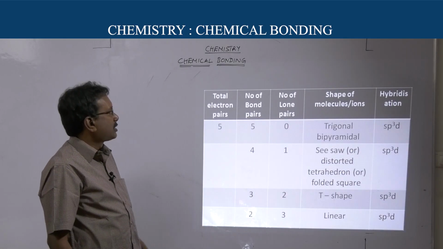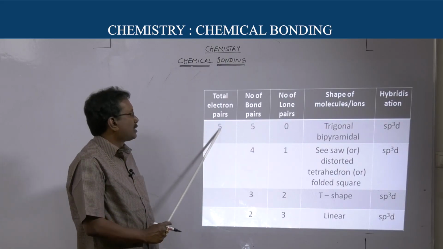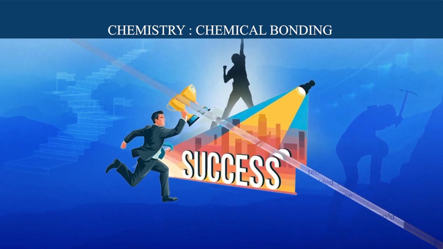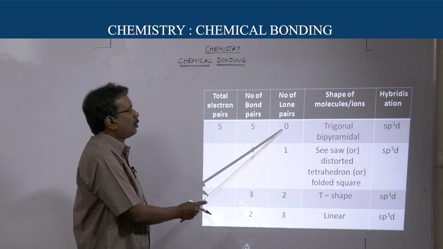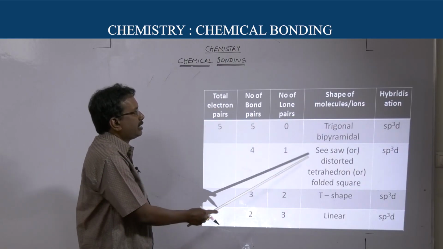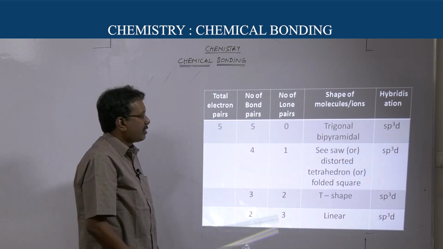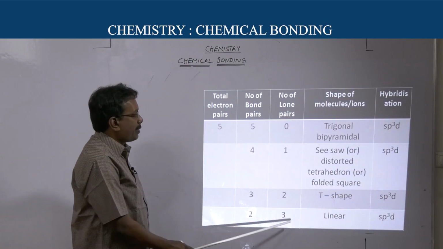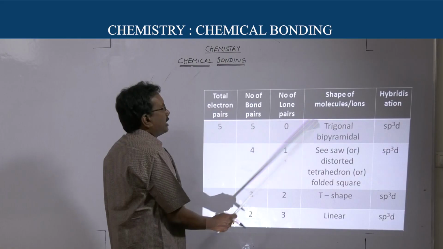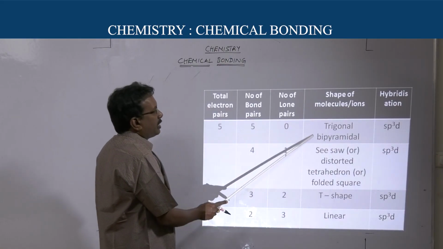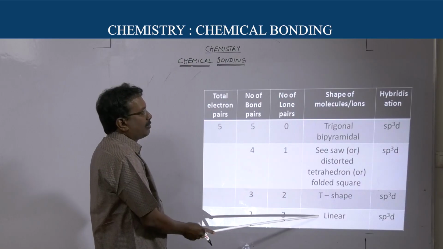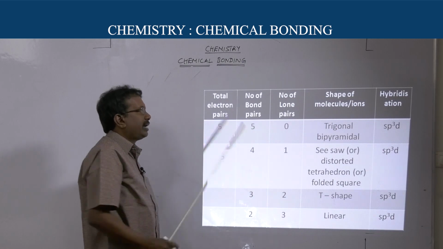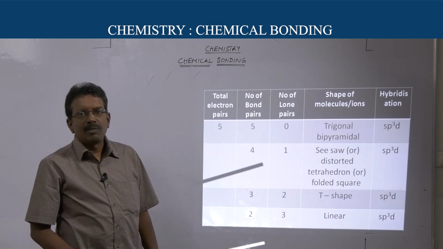And if you observe the next tabular form, here the total electron pairs are 5. Under 5 electron pairs, the same hybridization, sp3d hybridization. 5-0 is trigonal bipyramidal structure without lone pairs, 4-1 AB4E is distorted tetrahedron or folded square, 3-2 AB3E2 is T shape. Next, 2-3, 2 bond pairs and 3 lone pairs, linear. So in sp3d hybridization, we have a total of 4 shapes: one is regular geometry and the others are distortions due to the presence of lone pairs. Here, 1 lone pair, 2 lone pairs, 3 lone pairs. So in the examination, we have to verify whether they are asking for the electron pair structure or the molecular shape.